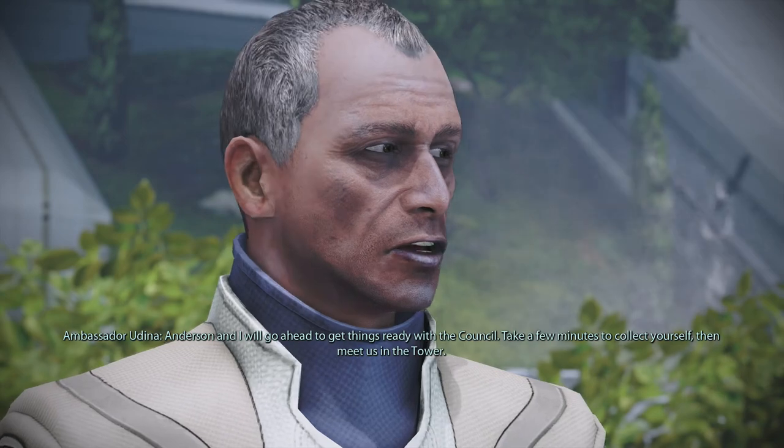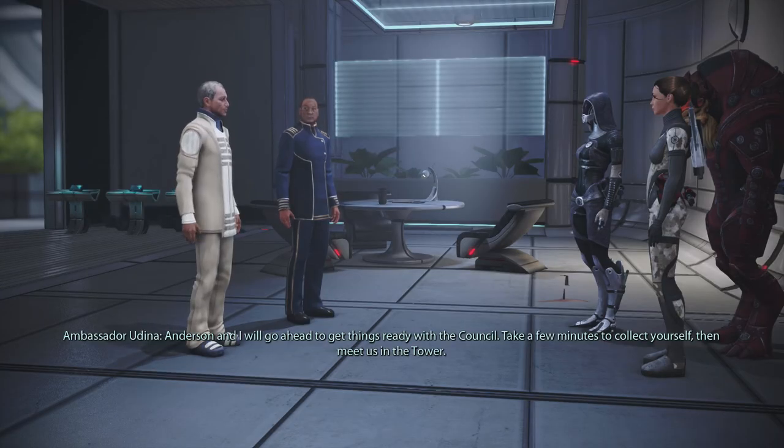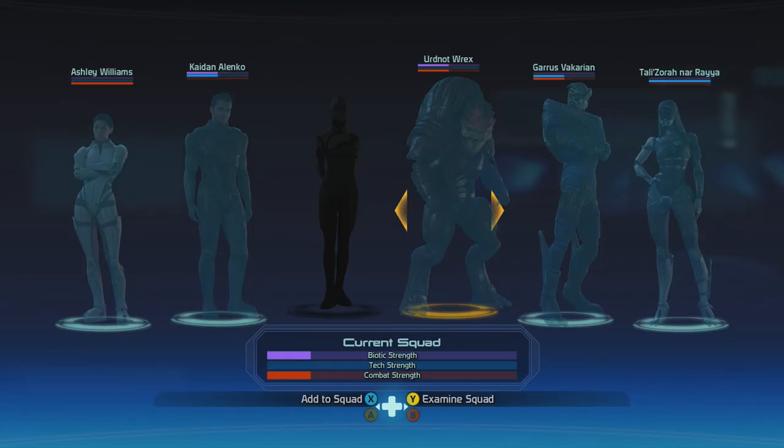They're like, you're just recruiting aliens? Will go ahead to get things ready with the Council. Take a few minutes to collect yourself, then meet us in the tower. I'm like, heck yeah, humans are boring.